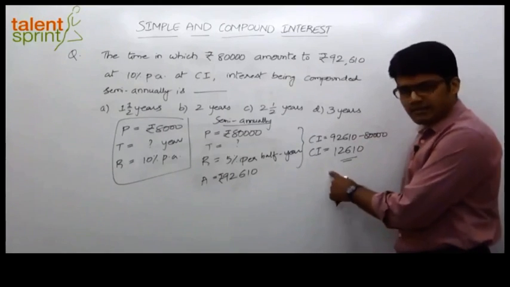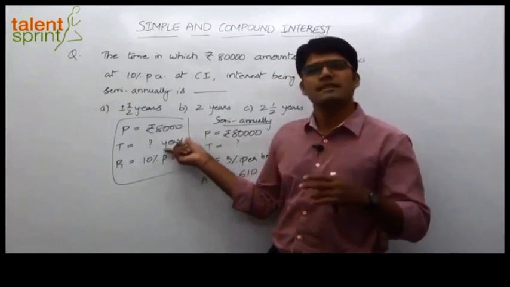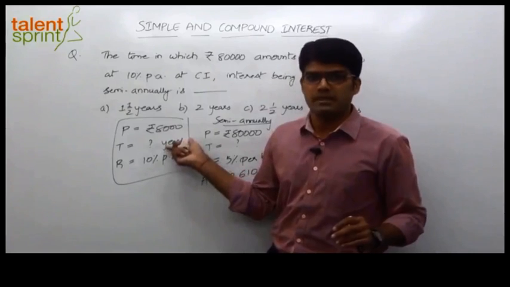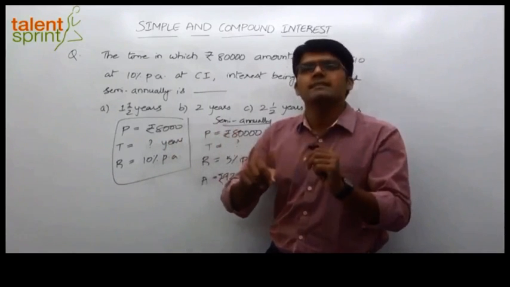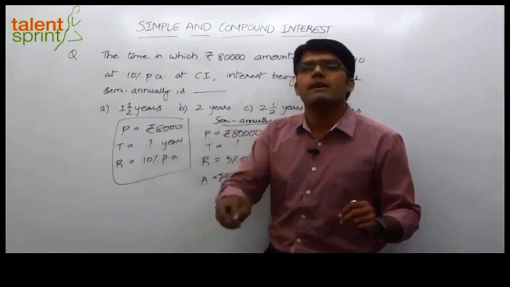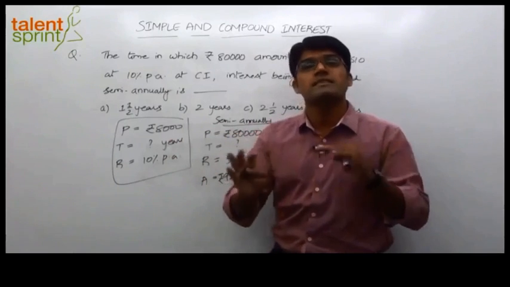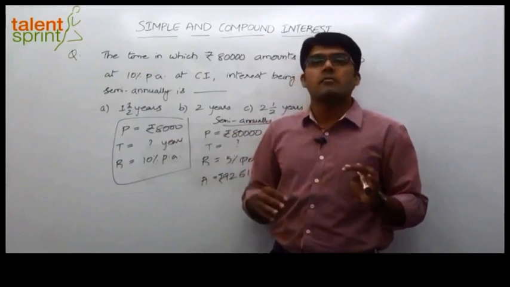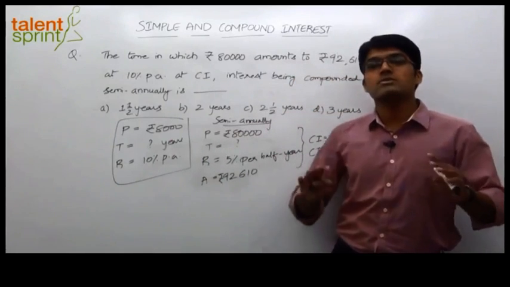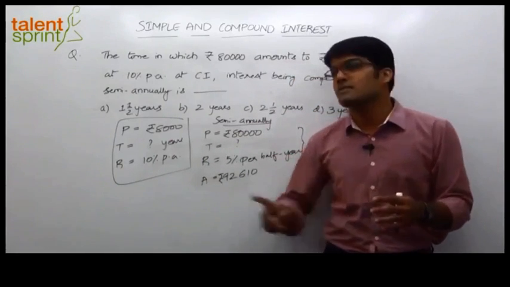The T that we get here, generally we say years because it is generally yearly compounding. When I get T equals to 3 in any case, we say it is 3 years. If T is equal to 5 implies 5 years. If T is equal to 7 means 7 years. Because there it is yearly compounding. But in half yearly compounding, T equals to 3 means 3 half years. 3 half years is 1.5 years.